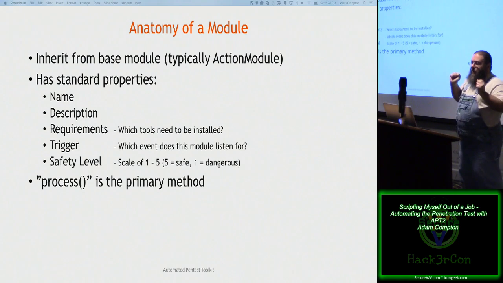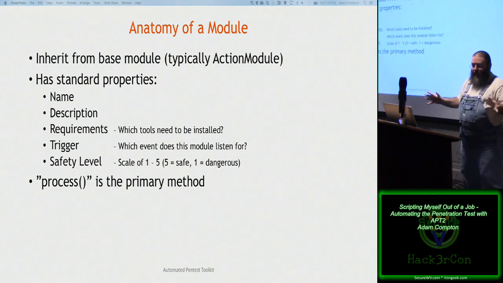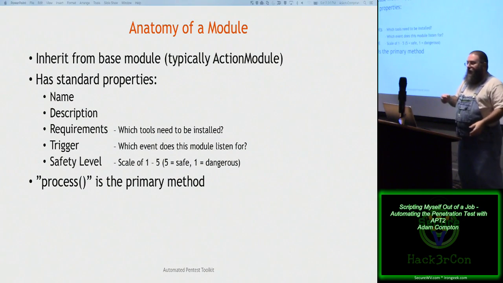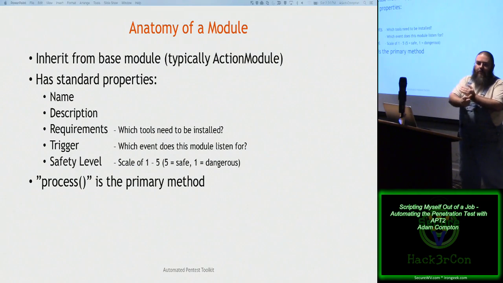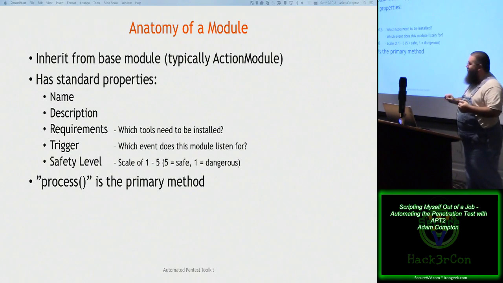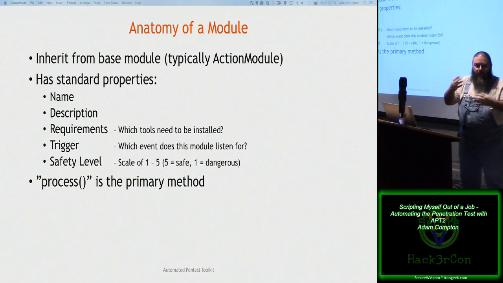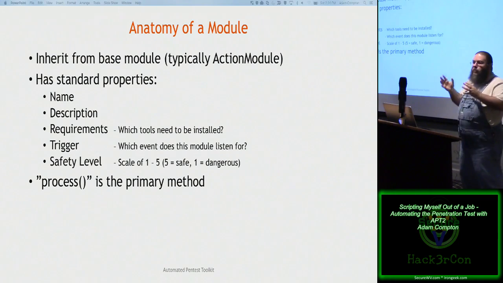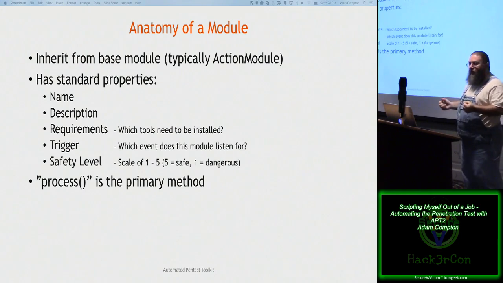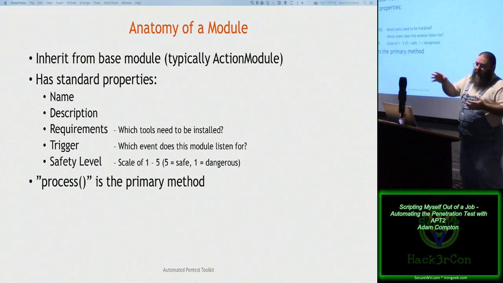Safety level is a very important one. For those of you who are familiar with Metasploit and Metasploit safety levels or certainty levels, where it goes excellent, good, and so forth, great. Similar thing here. A scale of 1 to 5, 5 being this module shouldn't have any impact on your network. It's purely information gathering. That's where most of your Nmap modules are going to fall in, or something that goes out and connects to web services just to get like this server banner off of it. Something like that. That's going to be a 5.